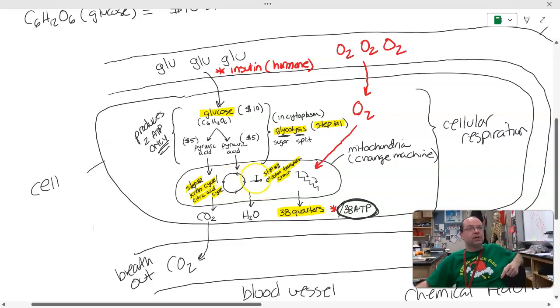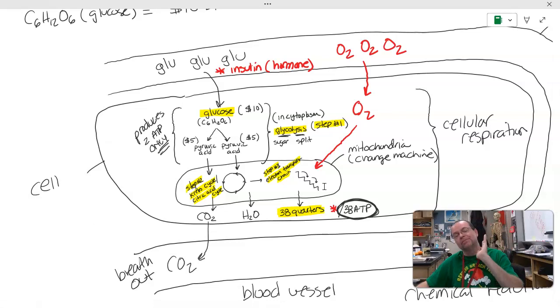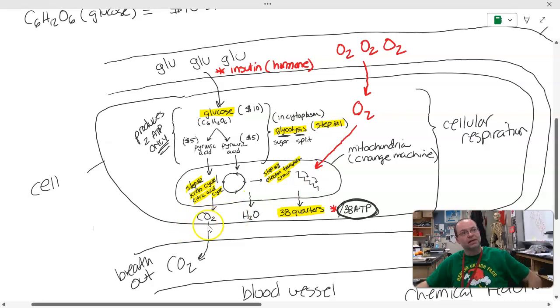So Krebs cycle, electron transport chain, and at the very end, we're going to produce 3 things. Or actually, I'm not going to use the word pump. That's not a good choice of words. We're going to produce 3 things. 2 things go into the mitochondria, glucose and oxygen. 3 things come out. Carbon dioxide, which goes into your bloodstream and you exhale that out. Water, which is good.